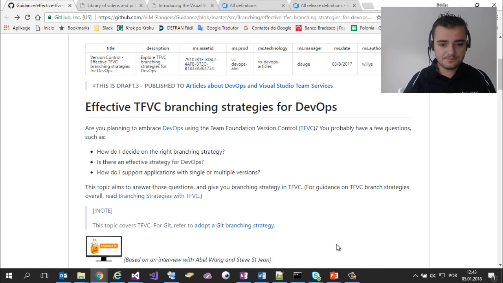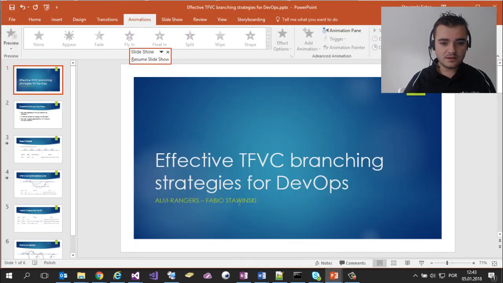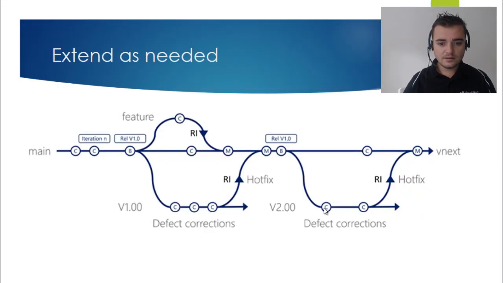So going back to the presentation that I have here, we can also say that we may extend as needed. So here we have, for example, our main version 1 and 2 working together, and also we have a feature branch here, which is maybe a bigger feature that will not impact development that you are doing in main, and sometimes you must isolate it, and you can do that, and that's okay.